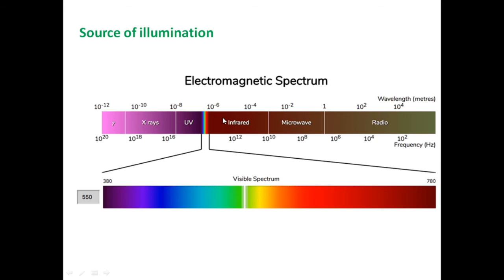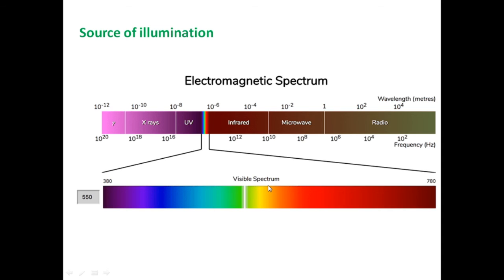Now, among this electromagnetic spectrum, I also have the visible light, which roughly starts at approximately 400 nanometers and ends at some 750, 800 nanometers. In this visible spectrum of light, I possess many colors like violet, blue, green, yellow, red, some kind of orange. Different colors are present in the visible spectrum of light.